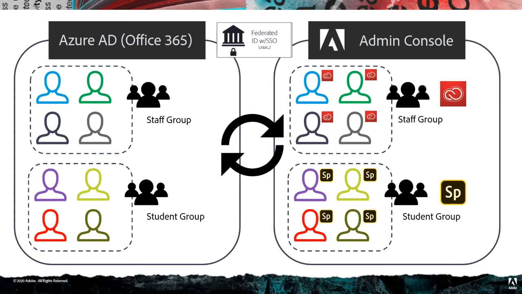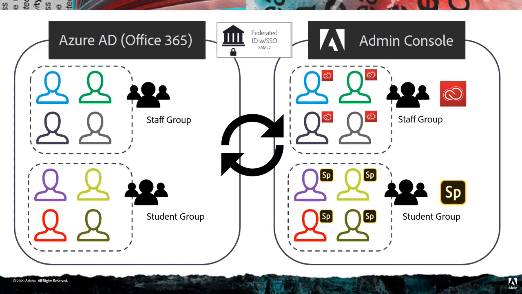So it makes it much easier that if they're in a group, they can all have a Spark license. And if you've got certain Creative Cloud named user licenses for your users, you can have a group and assign that group the full named user license. So effectively, you can manage your users in Office 365 by making them members of certain groups, and then that will synchronize to the Adobe Admin Console live, and it will also manage your federated logins, so you don't have to worry about claiming domains and SAML claims.